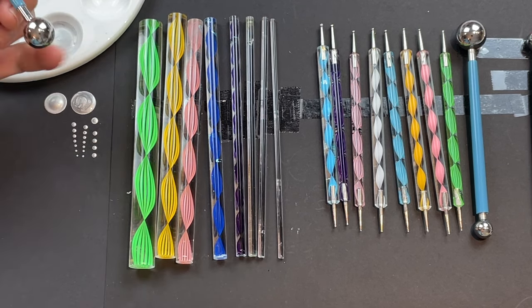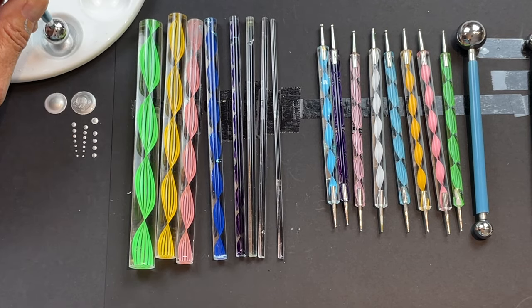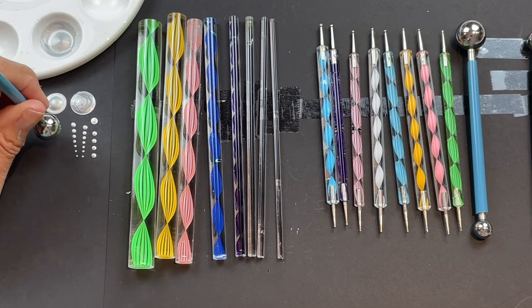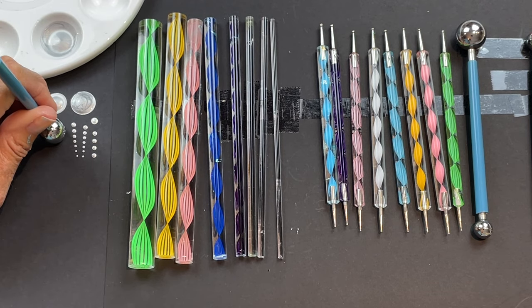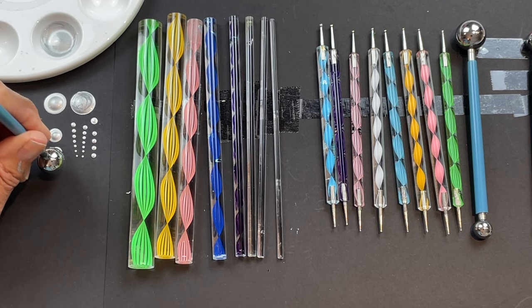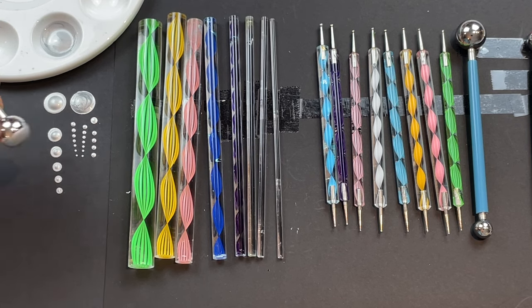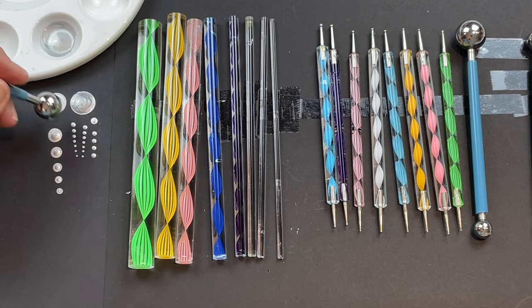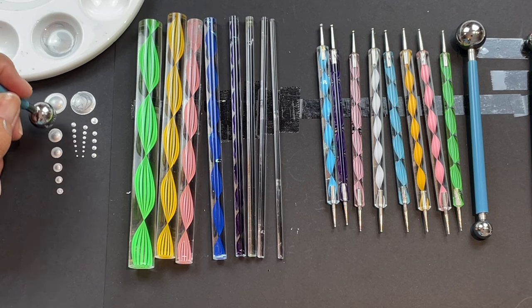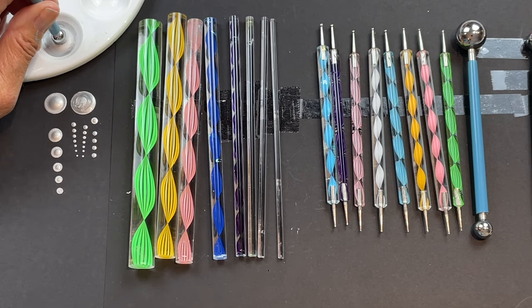Here's these ones. This one I would only dip halfway up the ball. And you can see how this one works. And I will do a walking dot with this one as well. This one is harder to judge because you can't really see where you're dotting because this is getting in the way. But if you want some larger dotting tools to make walking dots, then that is certainly possible. And here's the smaller end on that one.